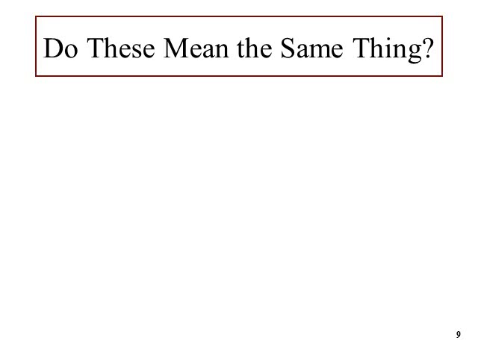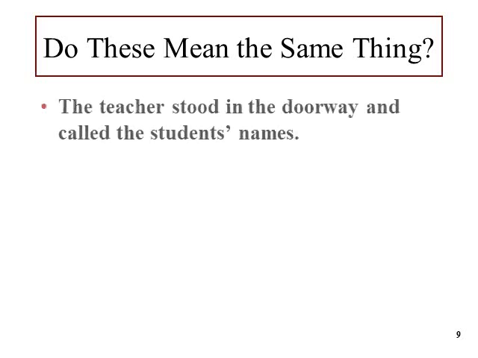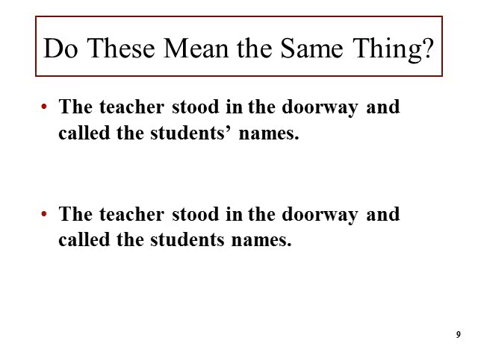Let's take a look just for fun at how important it is to have your apostrophe in the right place. Tell me if you think these mean the same thing. The teacher stood in the doorway and called the students' names, the names of the students. Hey John, hey Mary, hey Sue, come to class. Versus this, the teacher stood in the doorway and called the students names. No apostrophe, no possession. So basically I'm calling you names like, hey booger face, hey butthead. Just the placement of the apostrophe completely changes the meaning. So we do want to get this right.